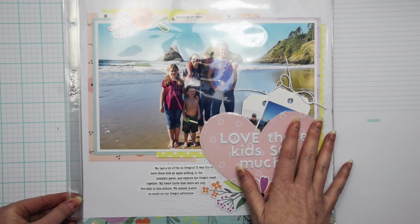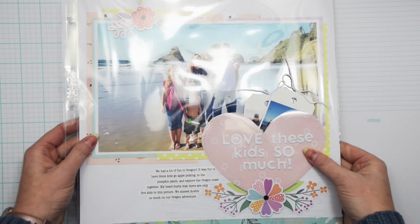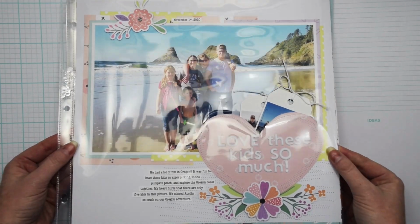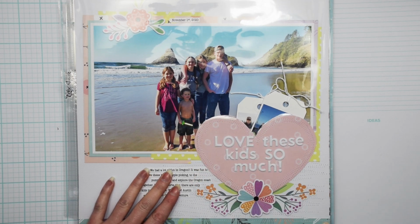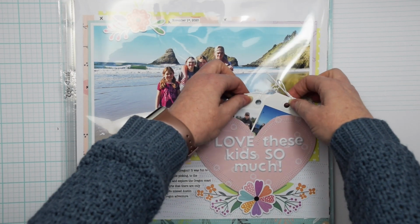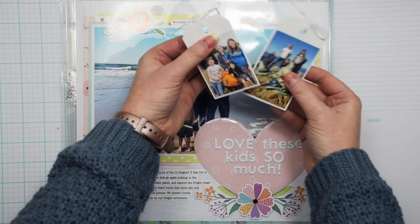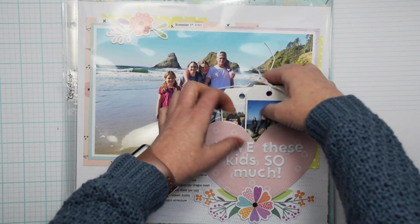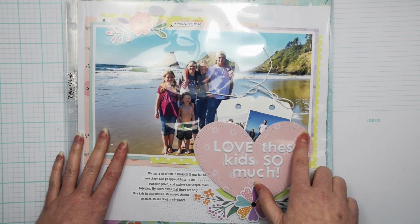So this page I did a while ago, and there wasn't a lot of interactive elements to this one, but there are a few extra photos that I wanted to include. So I put those photos on tags and tucked them in this little heart shaped pocket.